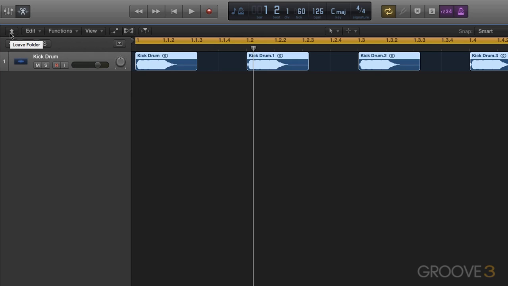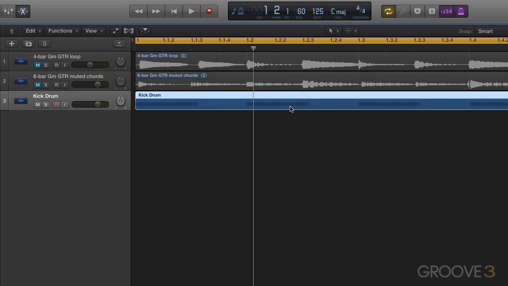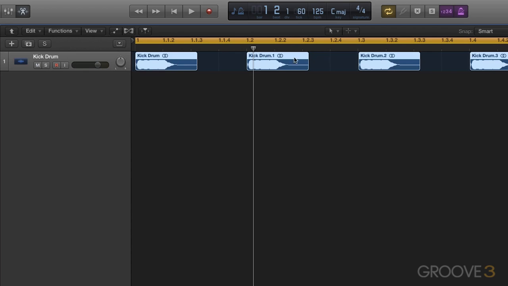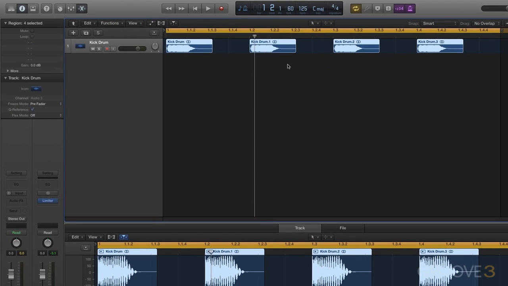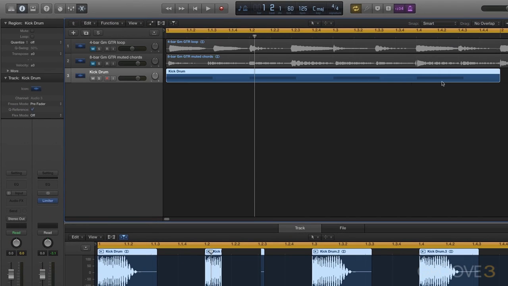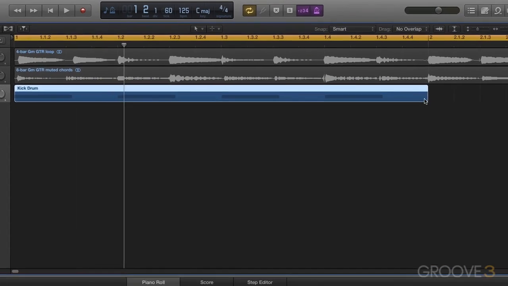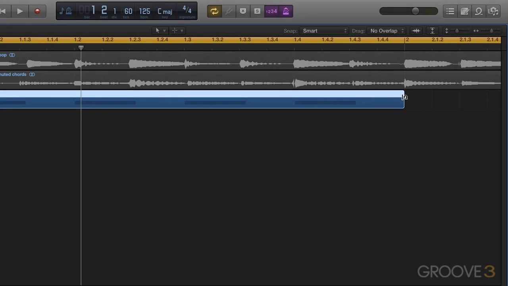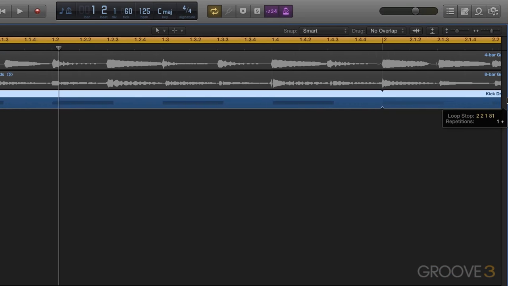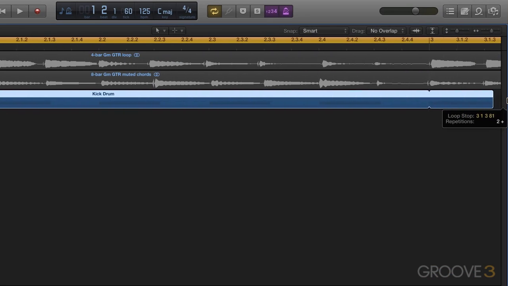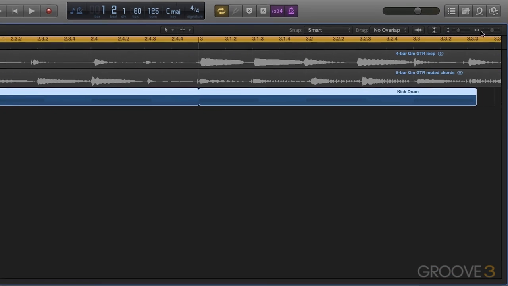You can see here it says leave folder. If I click it, now I'm at the main or the root view of my arrangement. And this is grayed out because I can't drill up anymore. So again, I can drill into my kick drum and there they are just as I laid them out, still on the same timeline. However, now they're in this nice folder. And now I can take this folder and grab my little repeat icon here at the top and stretch it out, and they'll always be in time.